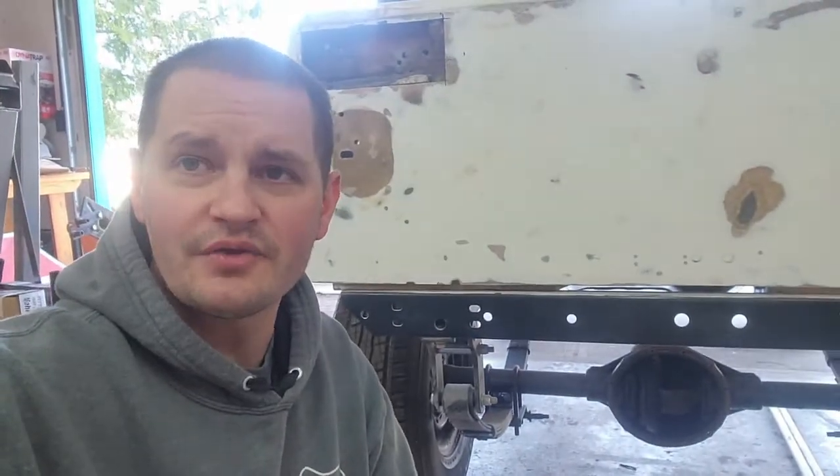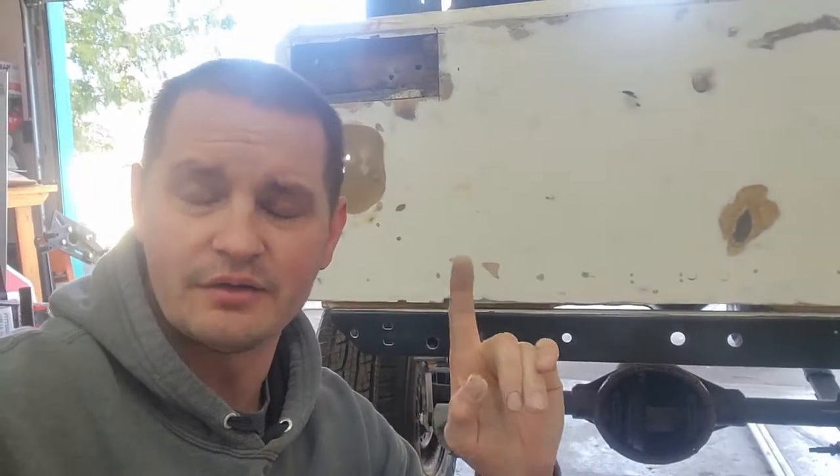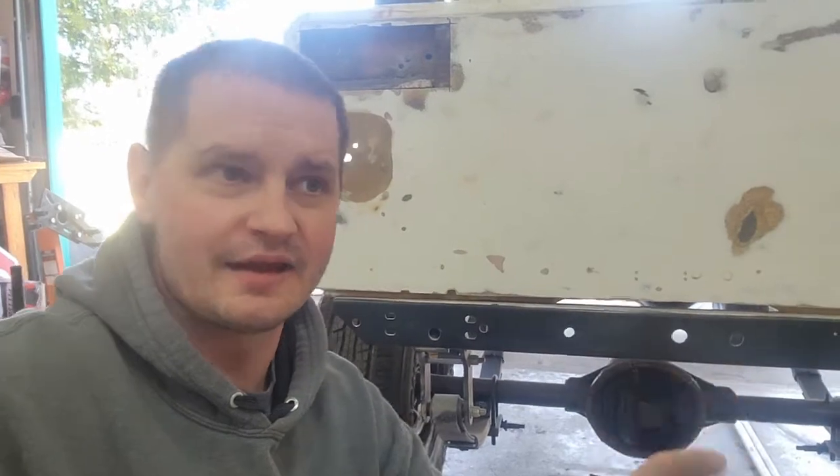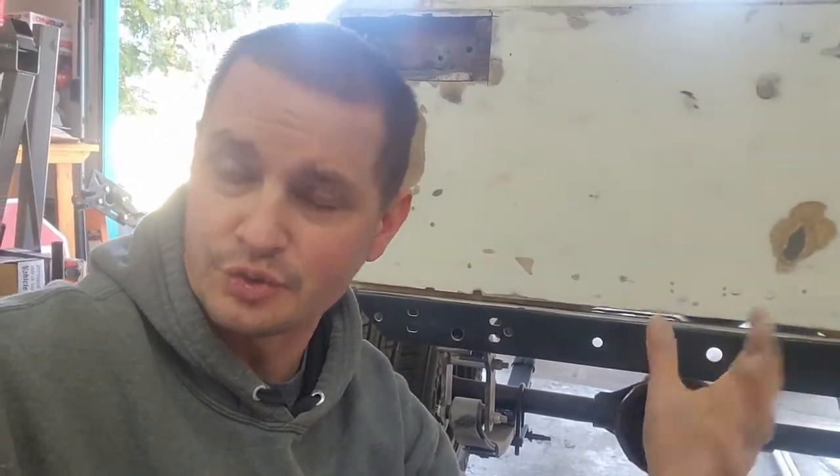The other thing I did, once I had all that welded in, I set the frame up on a pretty steep angle and got some of the Eastwood rust encapsulator spray paint. It comes with a 3-foot long wand, and I hosed down the entire inside of the frame till it was dripping out the back of the frame. I'm also planning on fluid filming it every winter, because this is going to be a daily driver for me. This is going to be my main mode of transportation in the wintertime.